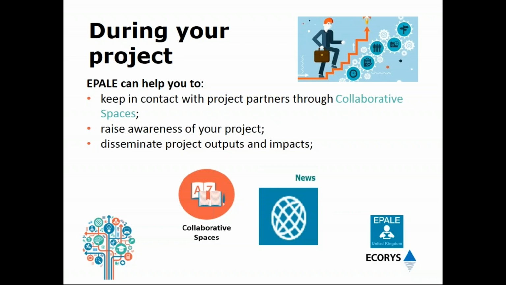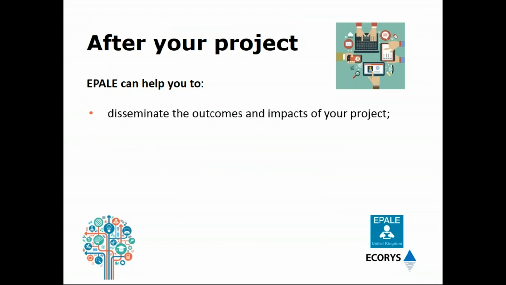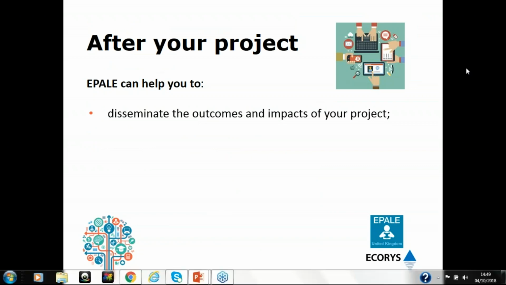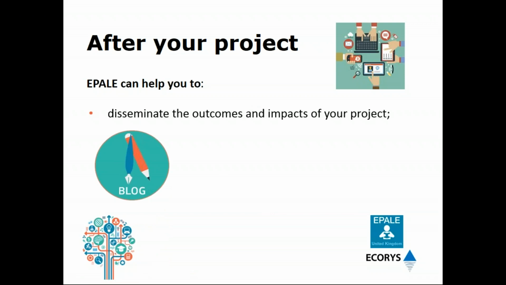So these can be disseminated on the platform during and after your project. So let's have a look at after your project as well. So again, it can be used for dissemination purposes, to disseminate the outcomes and the impacts of the project. You can do this by writing a blog about what you've learned in terms of best practice. So for Key Action 1, for example, this might entail how best to recruit learners, how best to work with European partners, and so on. It could also be a blog about the impact the project has had. For example, in the Key Action 2 project, if it's had a positive influence on policymakers, you could write about that. Any blog should be written with specific interest for adult education practitioners that may potentially help them to improve their own practices and the provision of learning in the adult education sector.